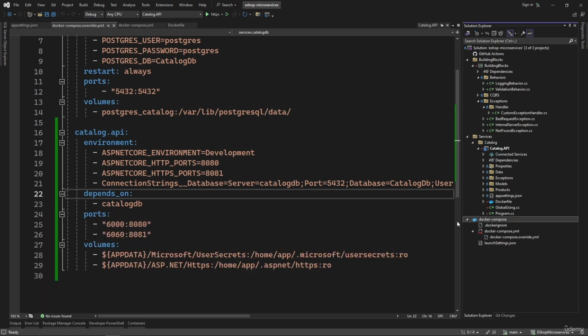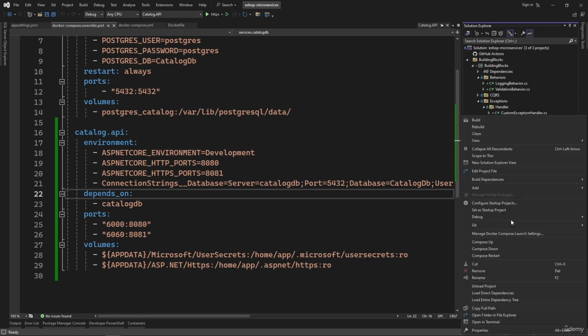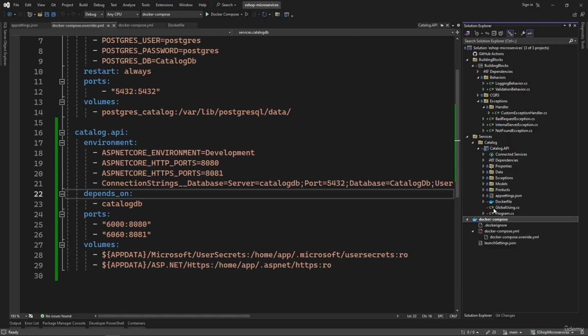What is way two? Way two is using the Docker tooling in Visual Studio. Visual Studio has great support for Docker and Docker Compose. We can right click Docker Compose and set it as the startup project, and we can run this application with the Docker Compose running profile, and we can debug all the applications and containers in Docker Compose using Visual Studio tooling. This is one of the powerful features: we can debug inside of the Docker containers. So I'm going to follow this step and click this button.